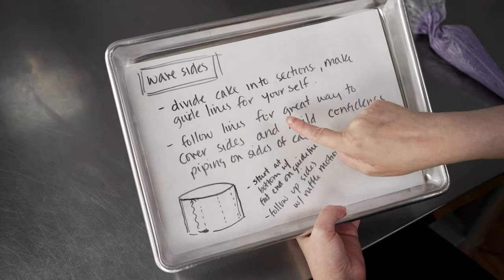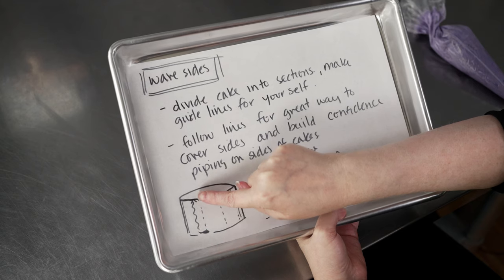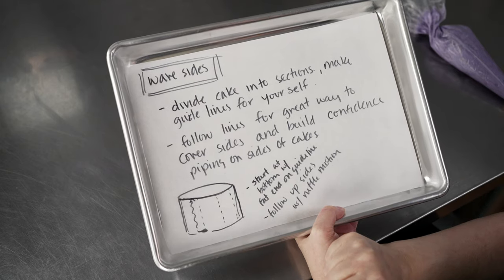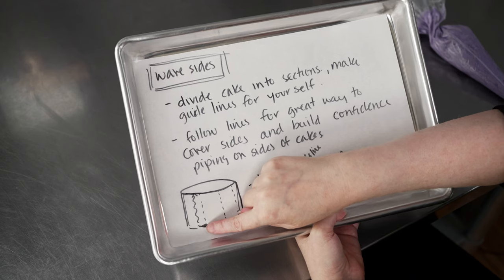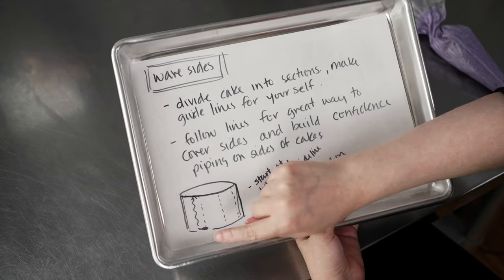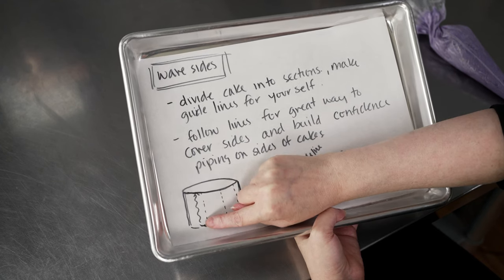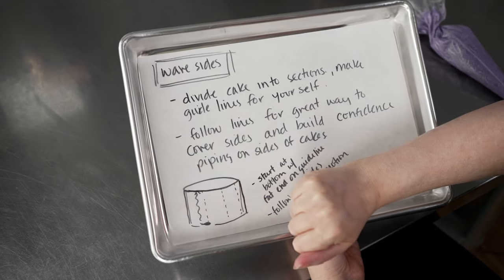So I'm going to divide that cake into equal portions, and I'm just going to use my bench scraper to mark some nice vertical lines for me. It's an easy way to do it because you can just use the right angle of that bench scraper just to press a little line quickly in there. And then we're going to use those lines as a guide, right? Rather than just eyeballing it and freehanding it, we're going to use it as a guide for the back end of that tip, and we're going to press the tip against the surface of the side of our cake, and then we're just going to wave that little skinny end as we go up.